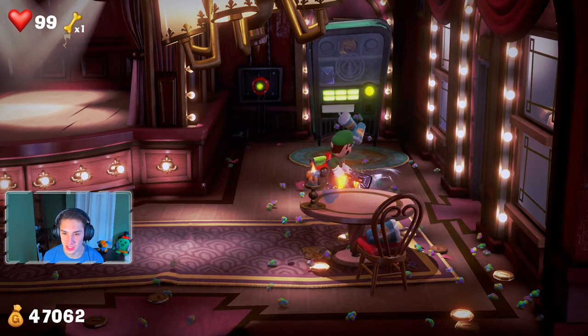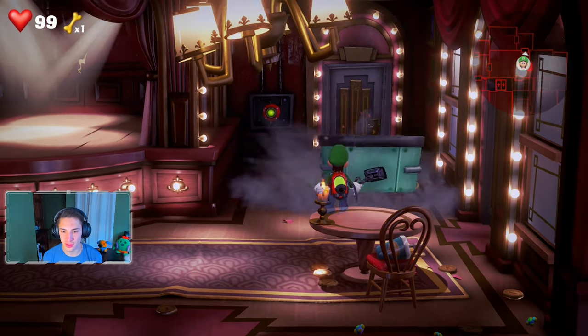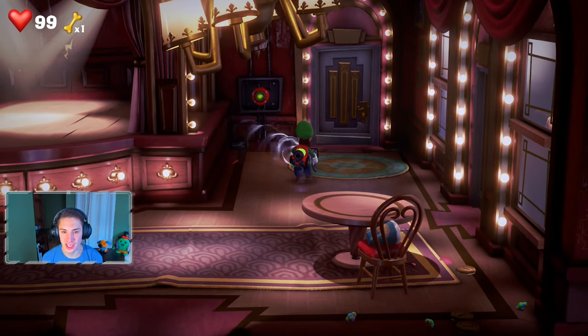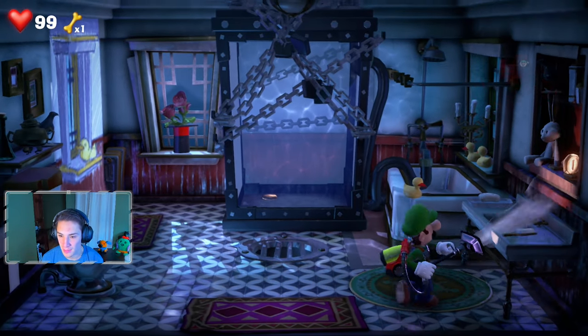Look at all this cash. Look at all that. Oh, we can actually knock this down. Let's go. Let's knock this down real quick. Slam it on the ground. Oh, imagine if you were too close to it and you could actually hit yourself with the vending machine. That'd be pretty funny. But we found a secret room right here behind the vending machine.